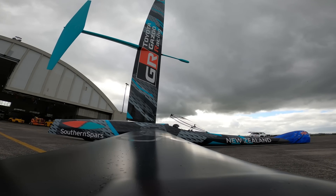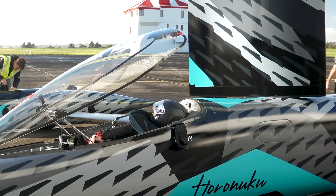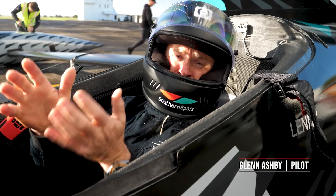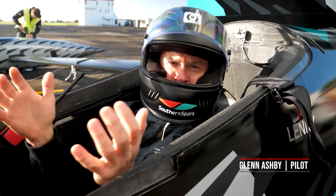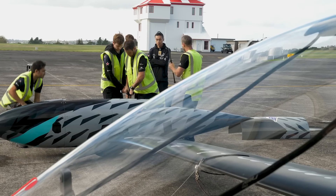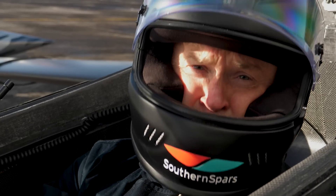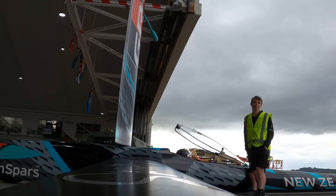Effectively it's like moving the daggerboard of the boat further aft. We've actually moved the centre of effort, the centre of mass and the centre of lateral resistance much closer together. So it feels totally different than it did before and I actually quite like it. It'll be interesting to sail in some more breeze and see how much load we can get out of these rear tyres.